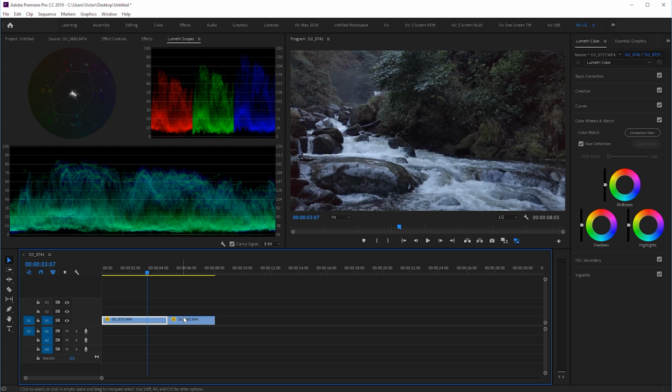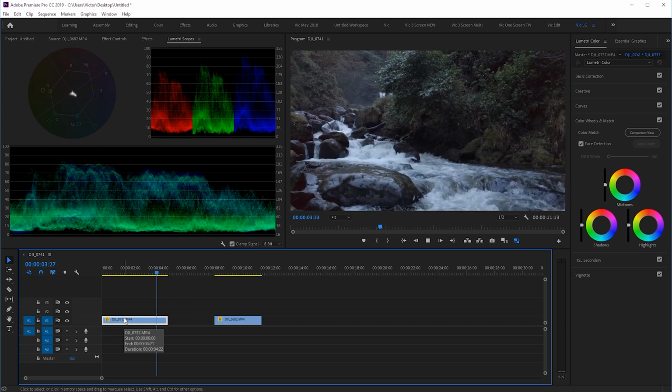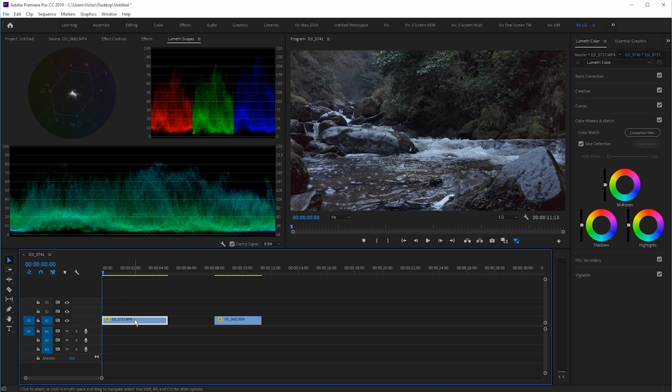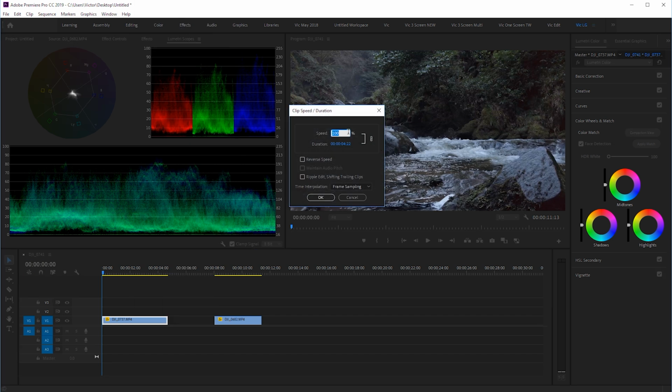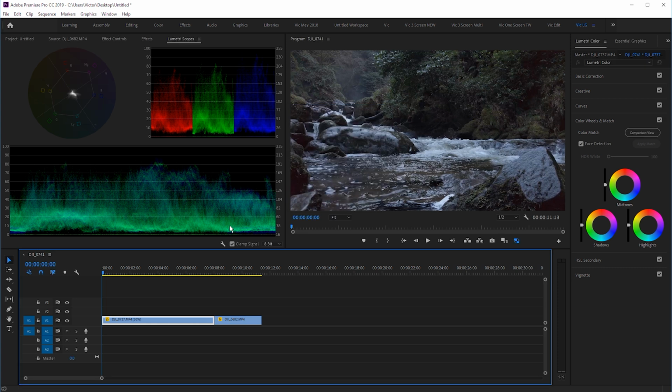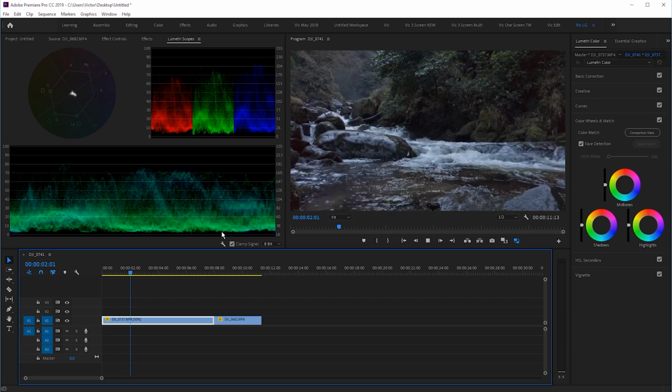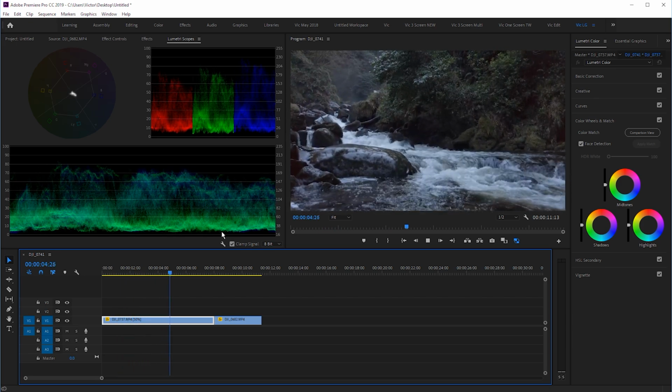Now to slow this down, I'm just gonna separate this out here. We can see it's just normal speed, but to slow it down, all we gotta do in Adobe Premiere, it's a similar thing depending on the software you're using, but in Adobe Premiere, we're looking at rate stretch, we're looking at the speed, so I'm pressing Control and R. Alternatively, we can just right click and go to speed and duration. So the speed here is 100%. Now, because this was shot at 60 frames per second, this is a 30 frames per second timeline, which basically means we can halve the speed of this, press OK, and now we've got some buttery smooth slow motion.